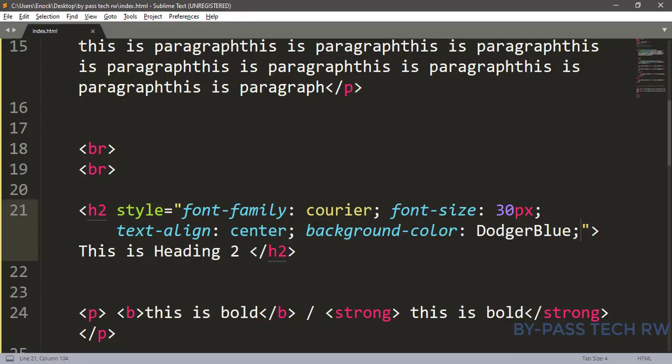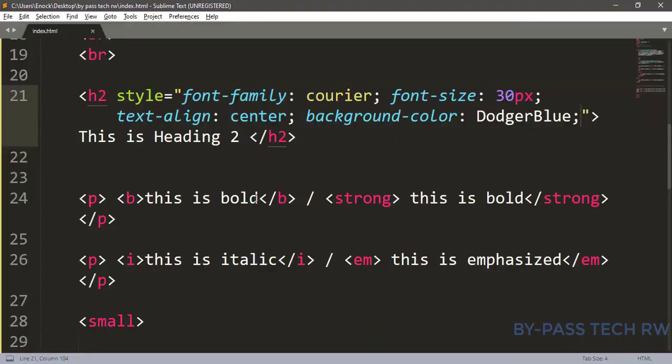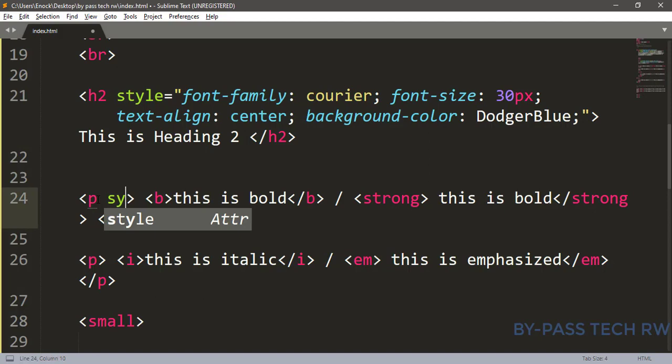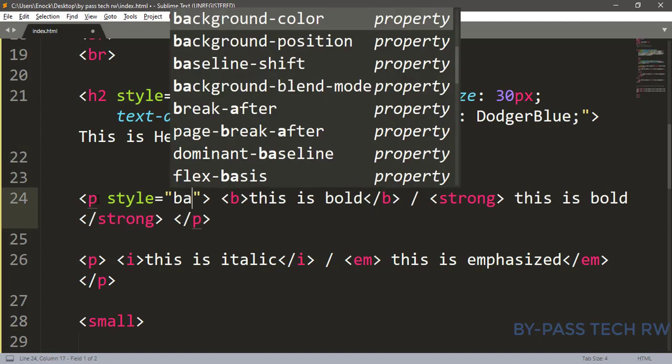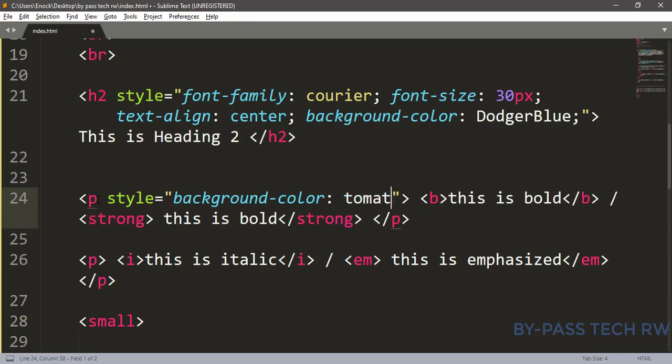Let's see another example. Let us say this paragraph style and a background color, and let's say tomato.